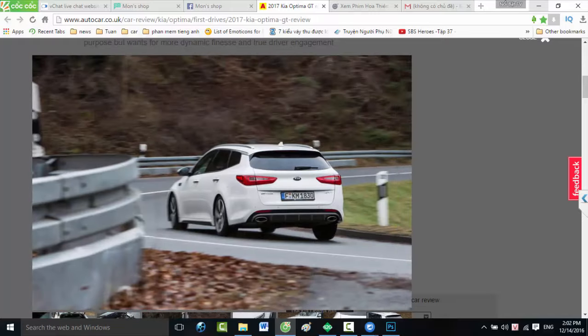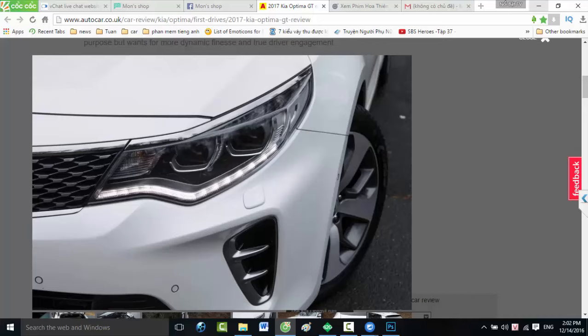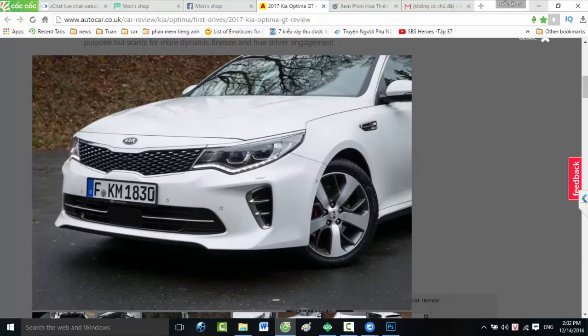What's it like? The Optima GT breaks ground for Kia by adopting a new proprietary adaptive damping system, whose re-engineering for right-hand drive is the reason for the car's relatively late arrival in the UK. The suspension springs have also been shortened and stiffened relative to that of a normal Optima, its front anti-roll bar stiffened in line, its electromechanical power steering setup retuned for greater responsiveness and feedback, and its brake discs enlarged and uprated.